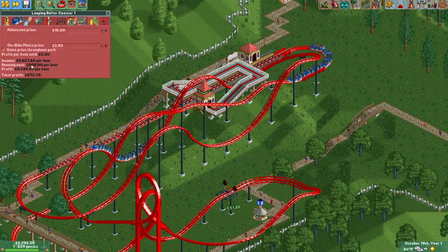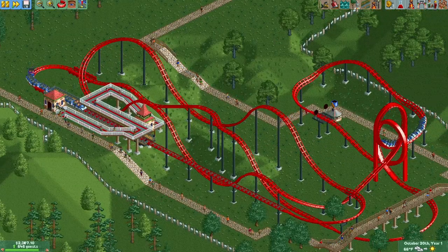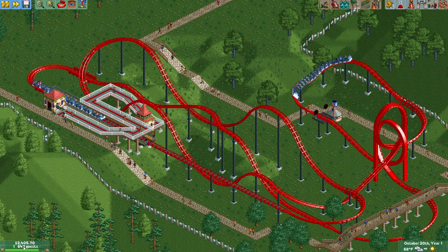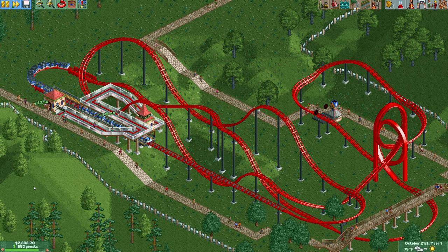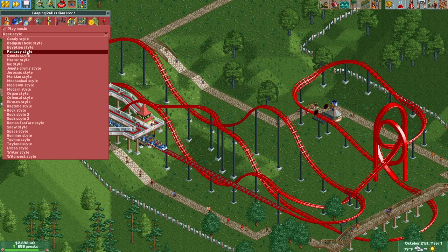Let's see, how much is this making? 5,000 per hour? What? That's pathetic. We need more people in the park, more people to ride the rides. Oh wow, now we're at 640. 650. Well, now we've beaten the standards for the other scenario. I think this side of the park needs some music too, so let's turn it on and go for gentle style.